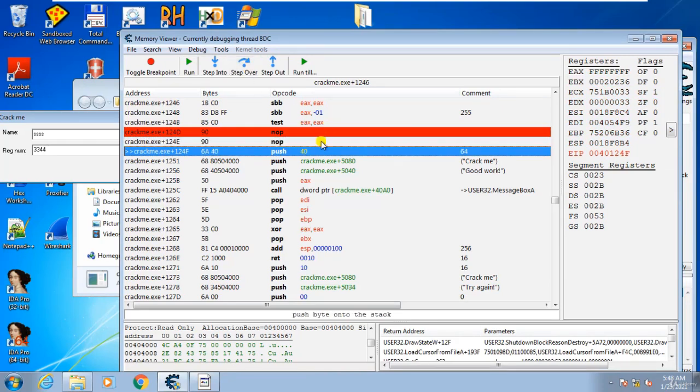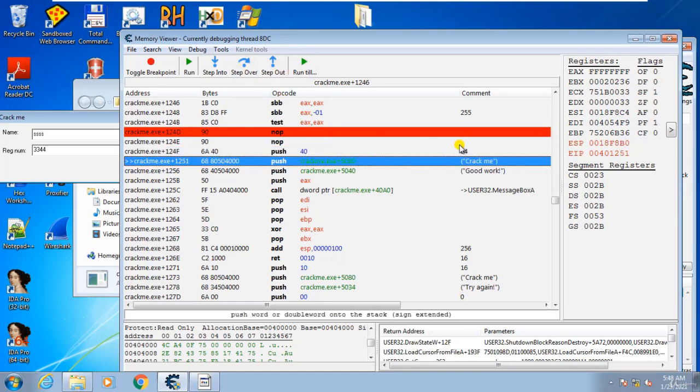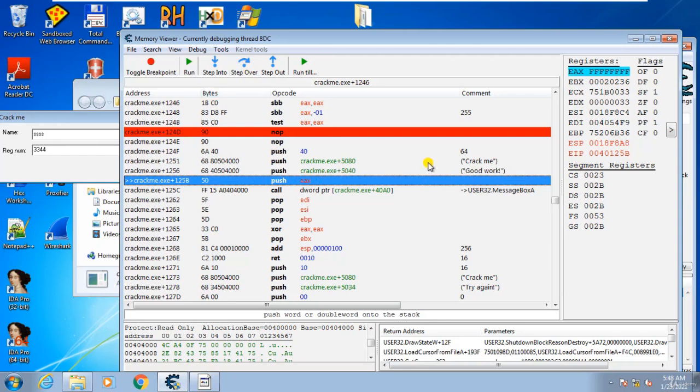Okay, it is pushing 64. 40 hex is 64, pushed to the stack. And now it's pushing this text to the stack. This text is the caption. Step over, and now it has pushed the message to the stack.